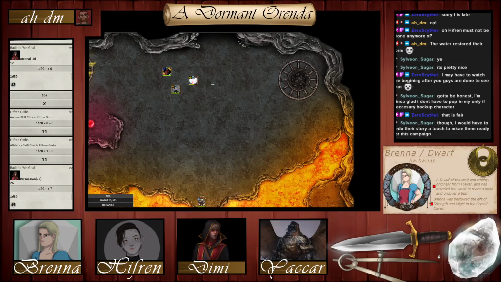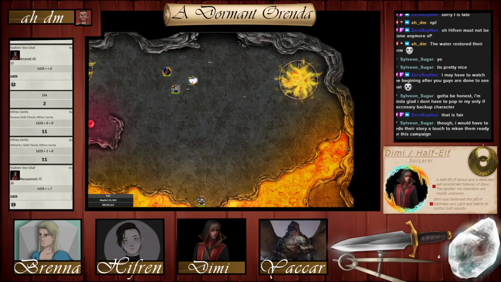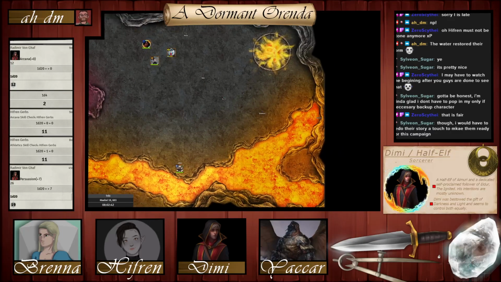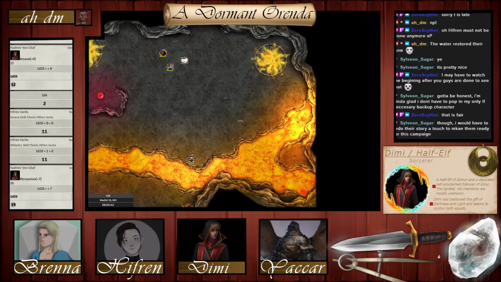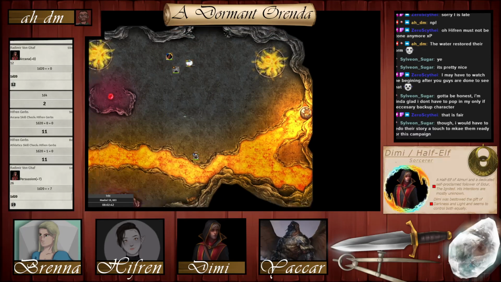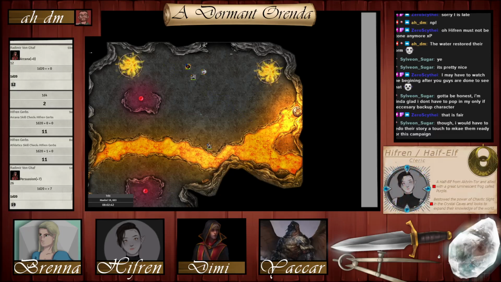Okay. As you throw out the firebolt, once again, the flames catch quite quickly, sort of reaching up to the tops of the cavern. It does indeed, as this one is lit, you see coming from the tunnel this being, this creature of magma, of fire. Shit. Oh, wait, don't roll it yet. I would like everyone to roll initiative.